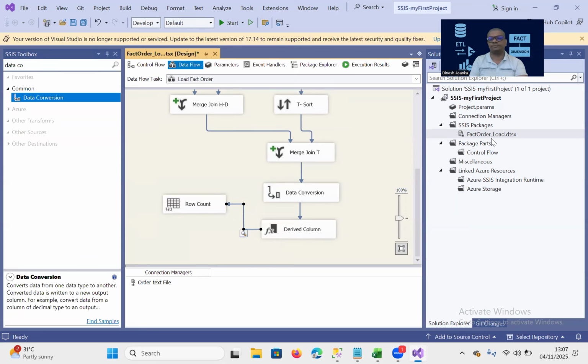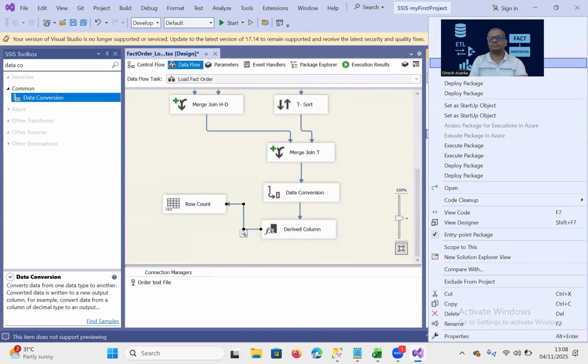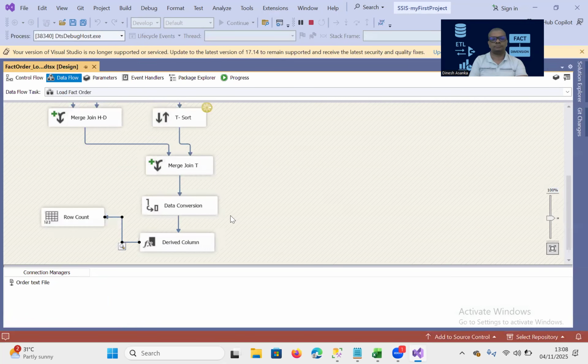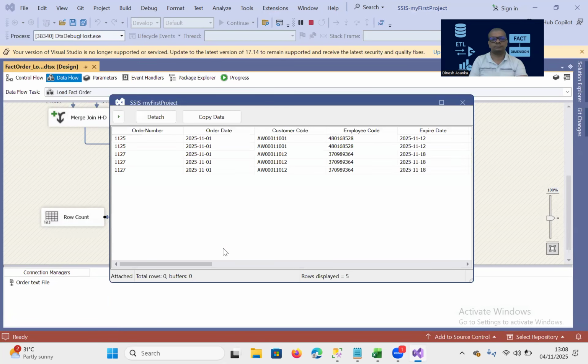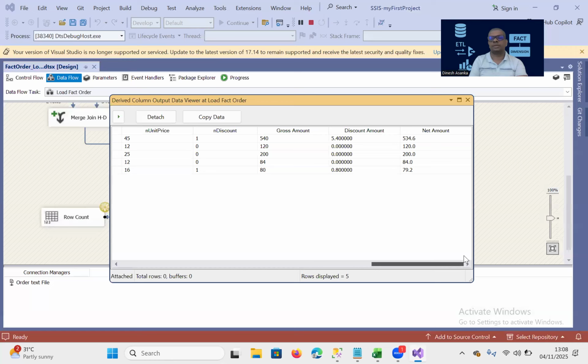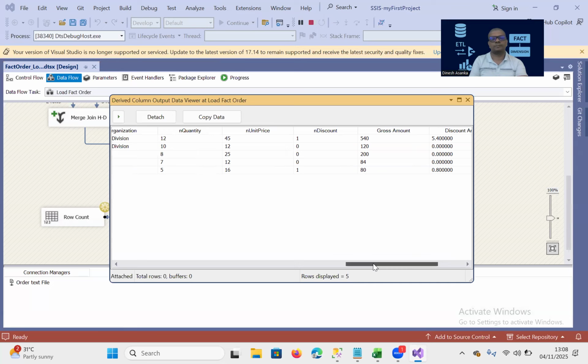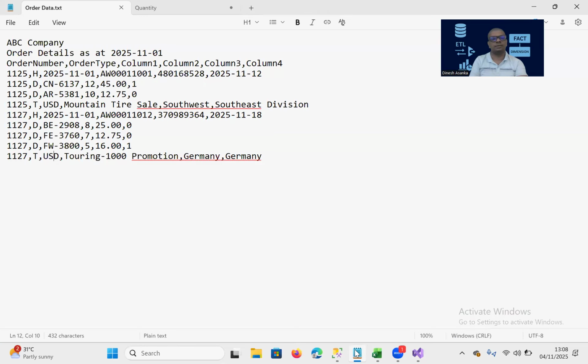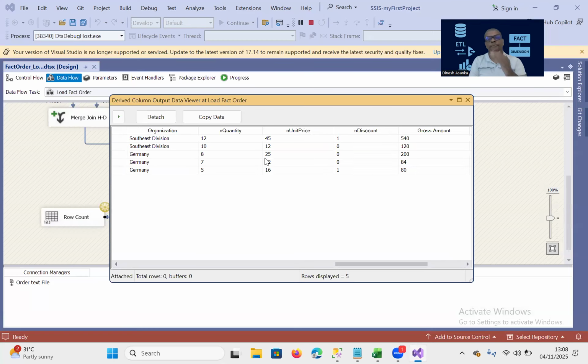So you can see all those values were calculated accordingly, right? You can see the quantity, unit price, everything is calculated, like we see here, and they are done.